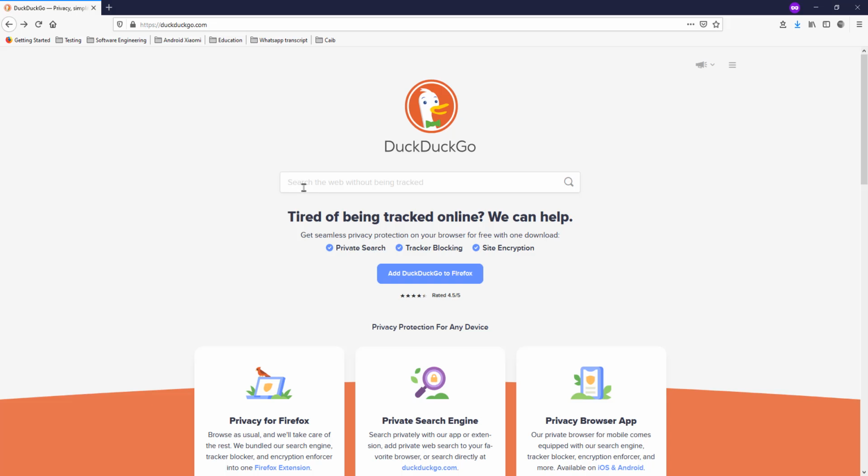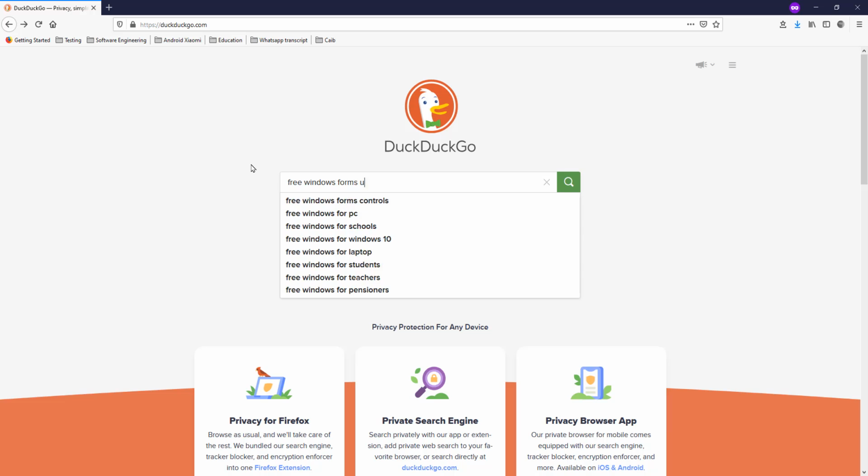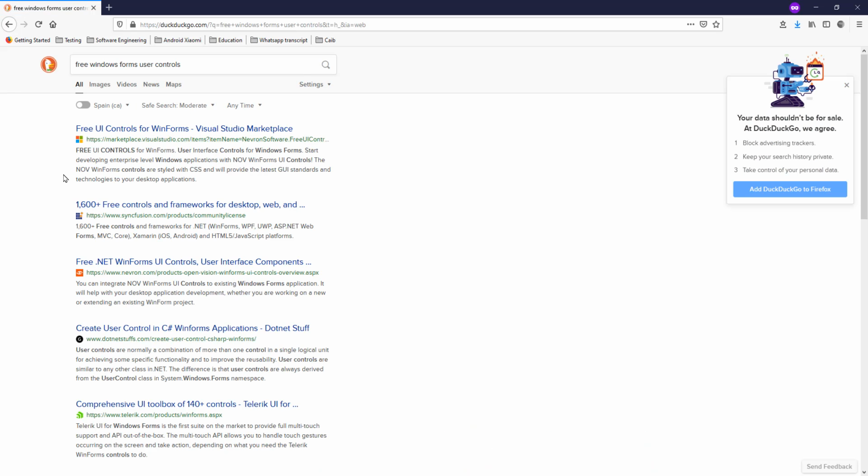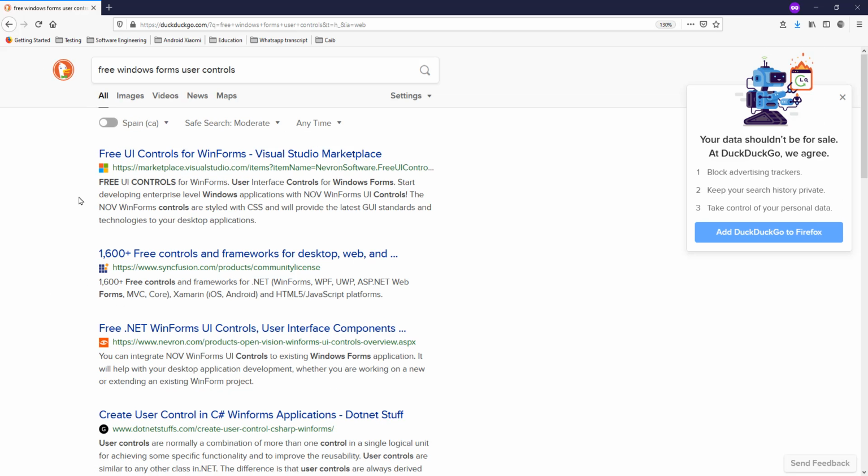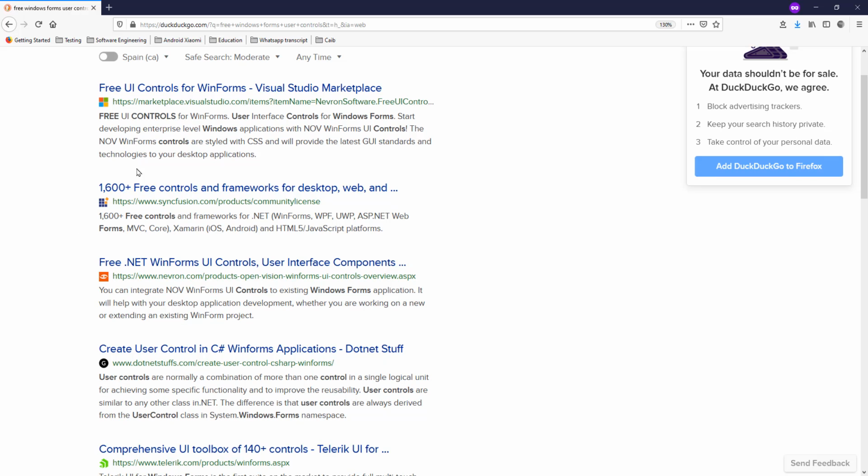For instance, if I go to a browser and perform a search, I can find a lot of places where I am offered controls, sometimes free to use, but maybe more professional ones to pay for.